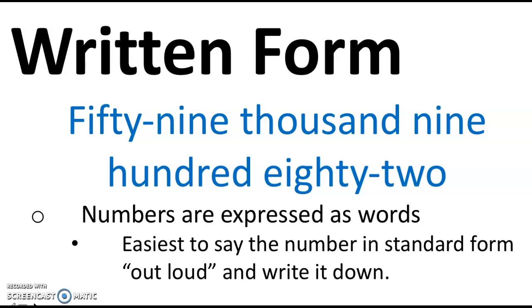The second way that we learned how to describe numbers this week is called written form. And just like the title says, you are simply writing numbers with words. All numbers are expressed as words with written form. My recommendation for fifth graders is that it's easiest to have written form sort itself out when you just say the number out loud. What I do when I'm writing down written form is I say the number out loud and I write down individually each number that I say.